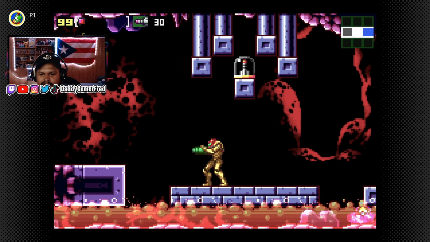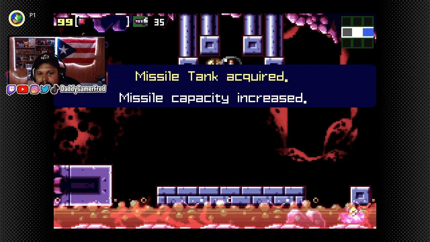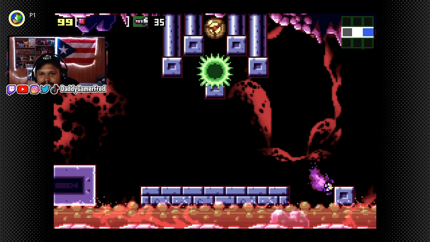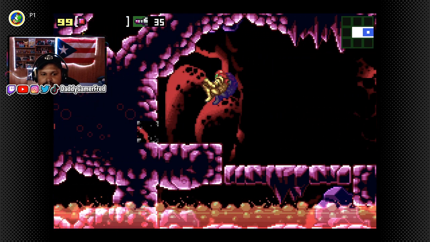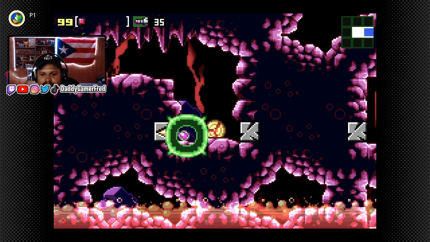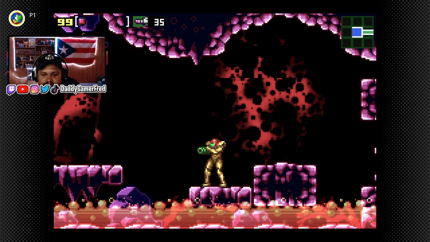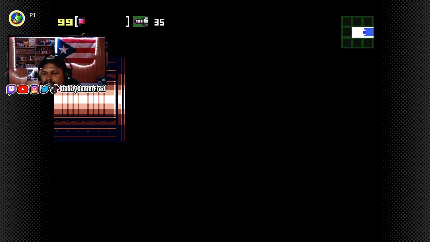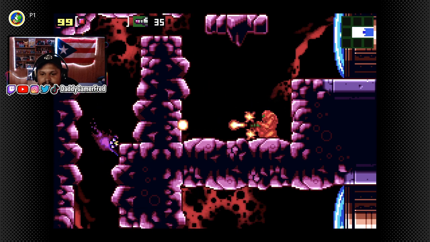I think I need the... Oh no, I could probably... I was gonna say, I probably could bounce up there. Bounce. There we go. Missile capacity increase. Is there anything up here? No? Okay, that's going right through the wall. Perfect. Okay, this is one that I'm gonna come through running super fast, too. Making it rain! Let's go down first. Actually, we might not be able to.